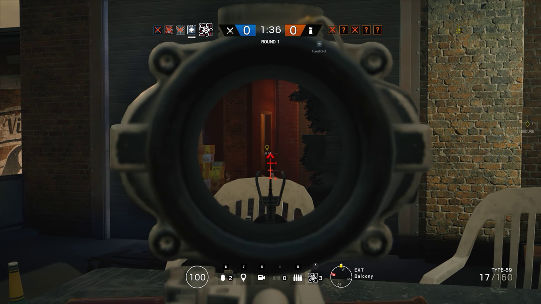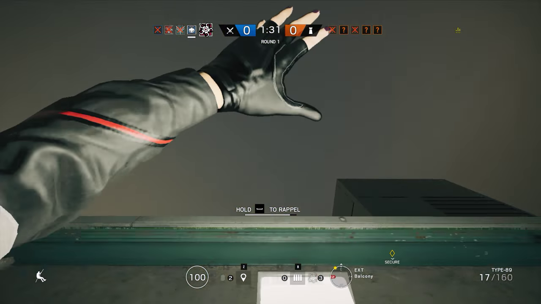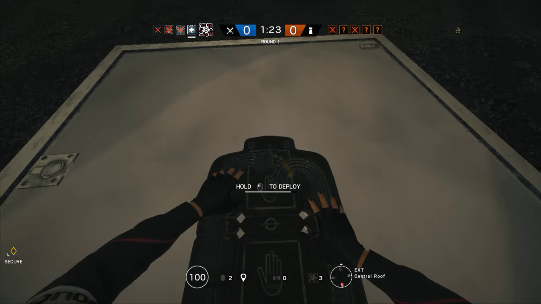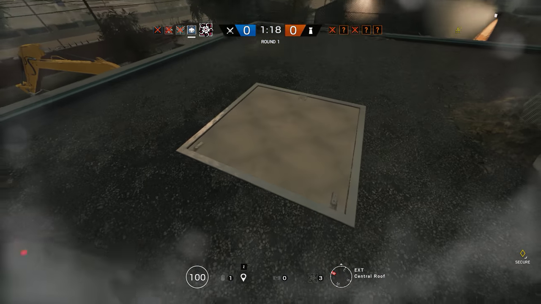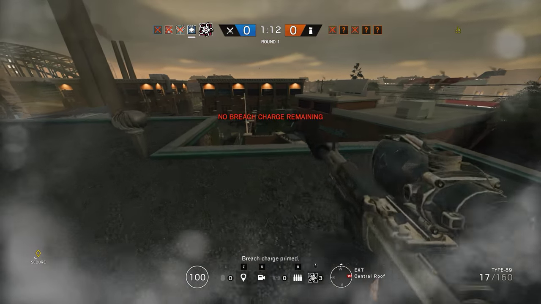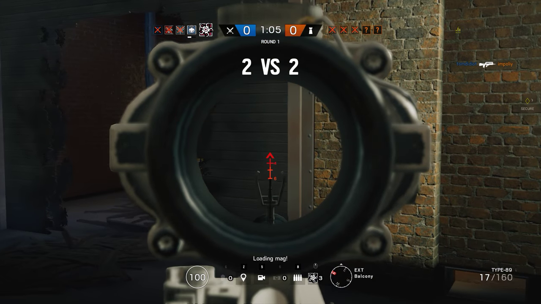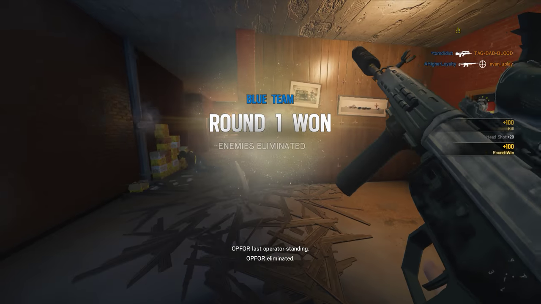Okay, someone's in there. Smoke's in the toilet, yeah. I'm gonna go blow the hatch to that. They're all in there, I think. I think they're all in the office. Yeah. Open up hatch. Smoke's down there. Open it. That's a lizard. Operator standing. Nice. That worked out. Op 4 eliminated.